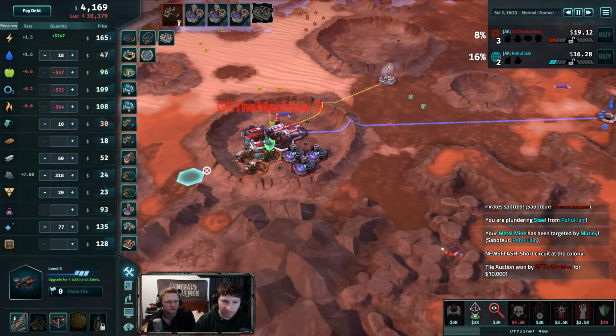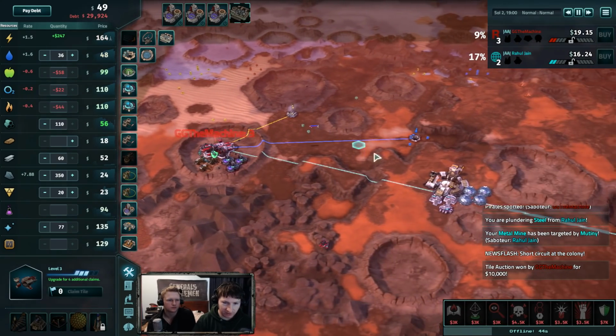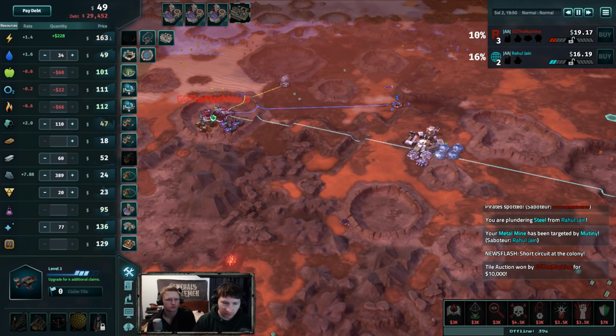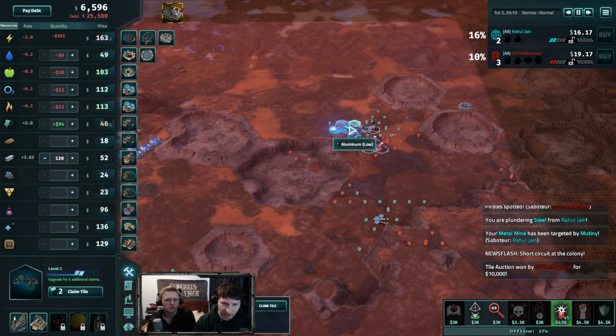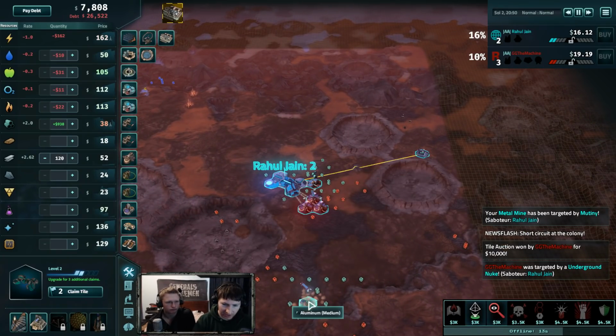And again, in the early game, it's really costly to reinvest your tiles. It's not like the mid-late game where you can just rebuild them, you have a lot of resources. So, what else does he have here? He's got a few unclaimed tiles. Has a geothermal plant himself on the way.